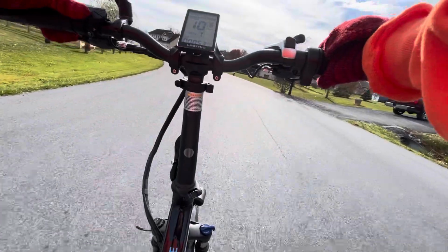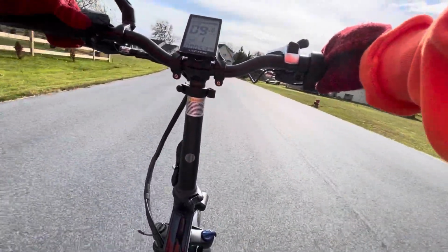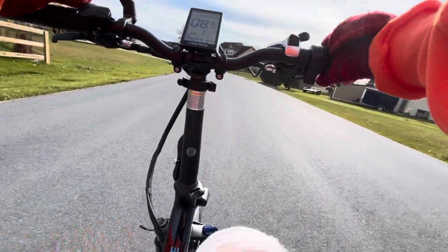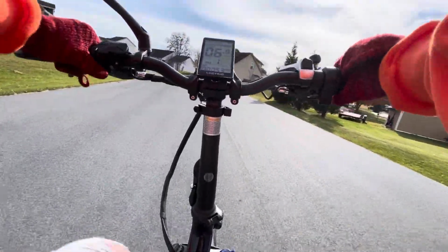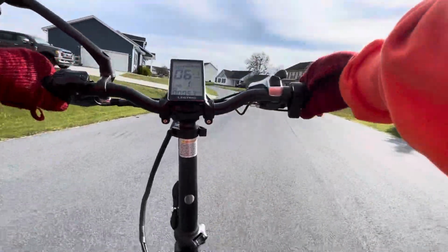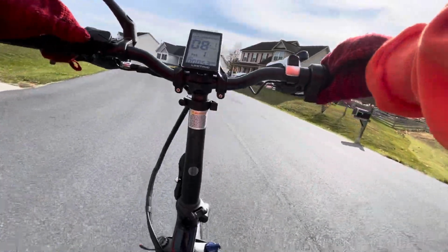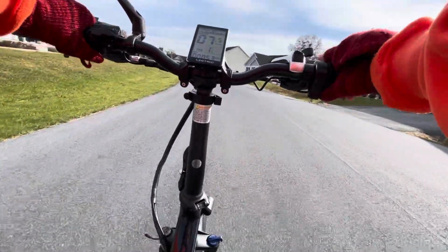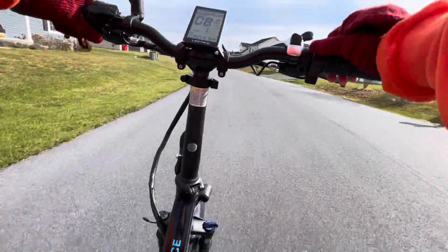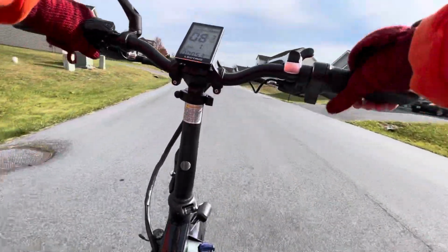I'm going too fast. Okay, I'm back to normal. Gotcha. I'm a little too fast. Okay. Gotcha. I don't like the cruise control. It gives me no control. It controls itself. Yes, it does.